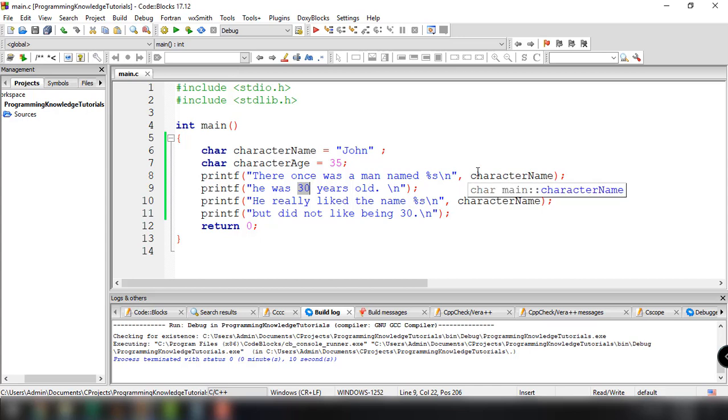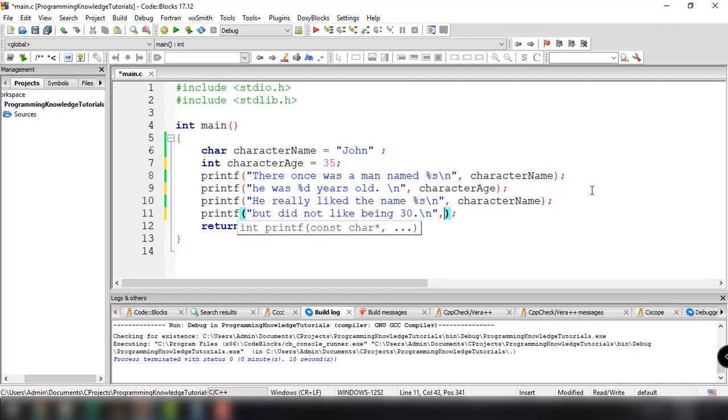So what we can do here is add %d. %d is also a placeholder, for printing an integer. Integer character age equals 35, and then %d, and then we add a comma, and then character age. The same thing here: character age, and then we replace this with %d, a placeholder for an integer.